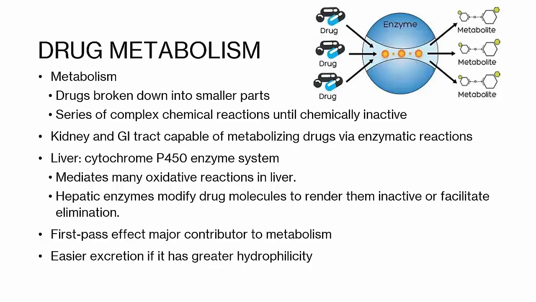The most common metabolic pathway is the microsomal cytochrome P450 (CYP) enzyme system, which mediates many oxidative reactions in the liver. Hepatic enzymes chemically modify a variety of substituents on drug molecules, thereby either rendering the drug inactive or facilitating their elimination. An exception are prodrugs, which are inactive and must be metabolized into their active form. Regardless of where drug metabolism occurs, the general role of metabolism is to increase the hydrophilicity of the drug, making it more easily excreted in the urine.